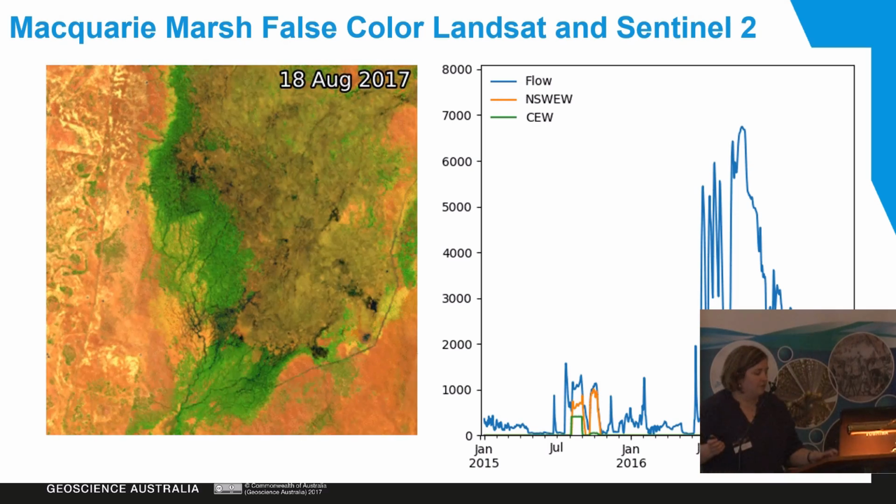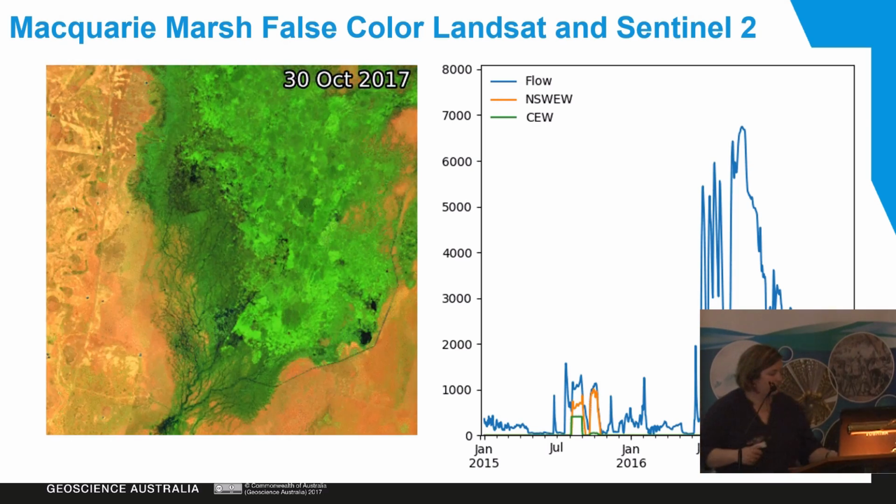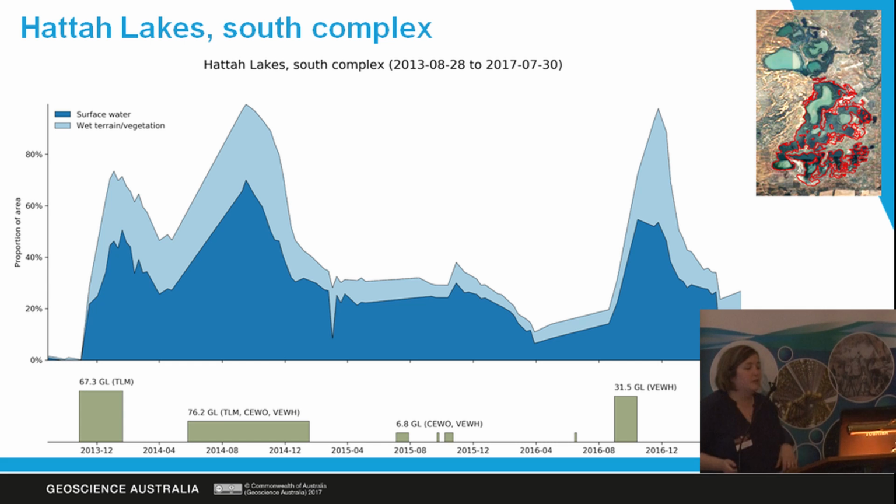It's a bit hard to pull all of that together in this plot. But when you turn that into a time series, it becomes really clear the impact this water is having on this ecosystem. So this is for this particular red polygon here, the Hattah Lakes. And what you can see in this light blue strip here is the wet vegetation. This isn't open water, this is just kind of mushy vegetation, and we use a tasselled cap wetness index to get to that. And then we've got our surface water here, which is the WOfS classifier I talked about before. When you put them together, you get an indicator of how wet this area is.